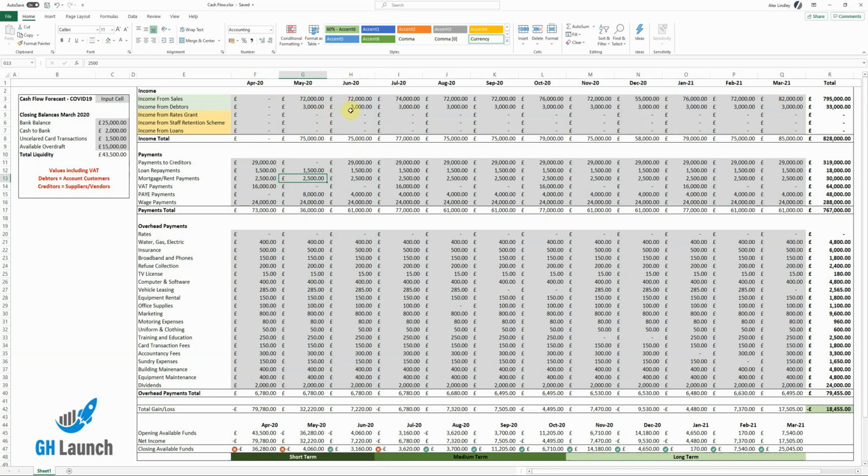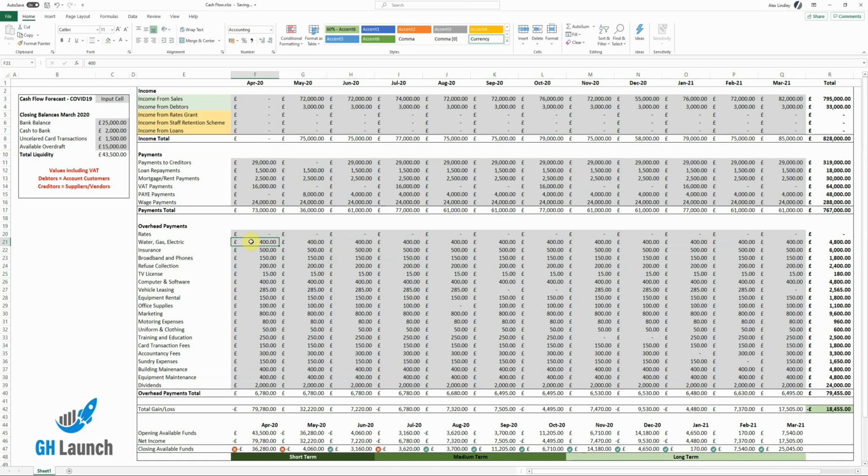When you get this spreadsheet, actually, I'll just go back a step. When you get this spreadsheet, you're going to get it with all of these figures in for you to have a play with. This is just a very made-up workshop with the average expenditures and overheads. You need to delete all of these. To delete something, just press zero. Don't actually delete the cell. And then fill it in with your information.